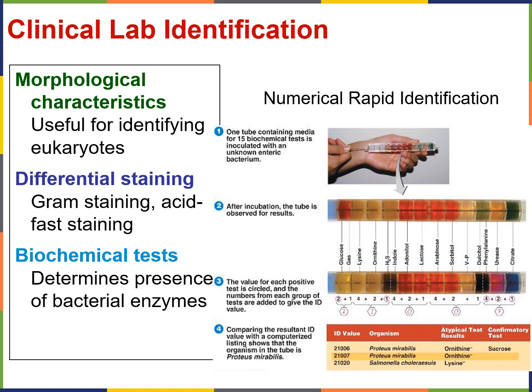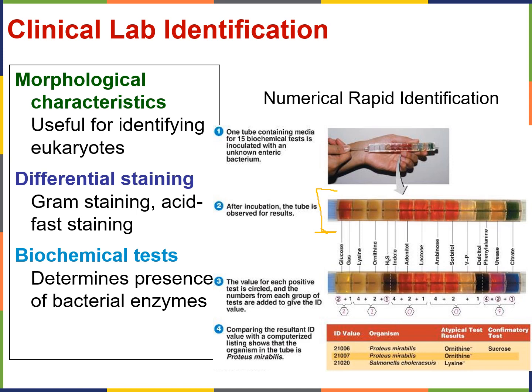Another thing, you have to have a pure culture. So you're going to have to isolate your bacteria by using a streak plate so that you know you have a pure culture before you can perform this test. The way this test works, the way this clinical lab ID works, is if you look at this tube, I put yellow around it, that tube is called an enterotube.